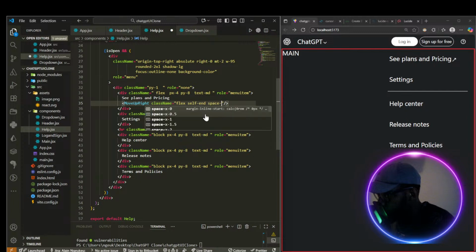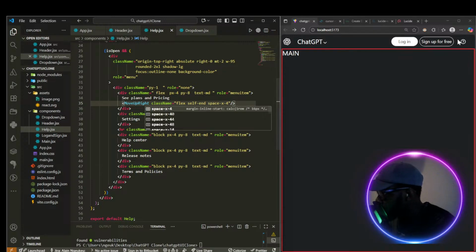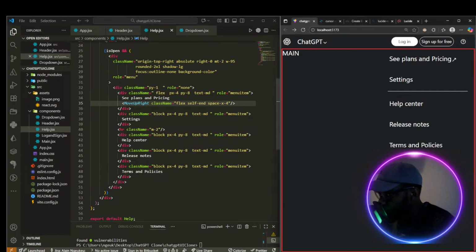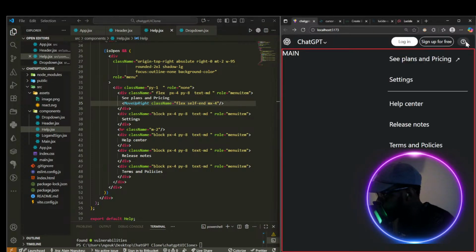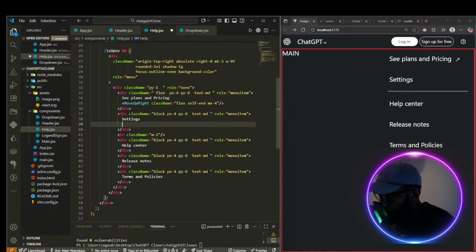Space x. Oh, okay. Disappearing. Margin. Okay, good. Yeah, padding does not make sense. Margin is better.